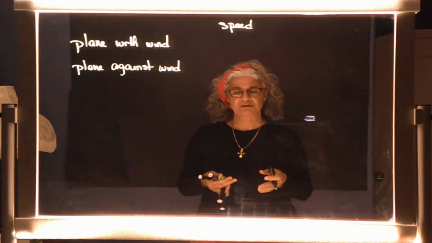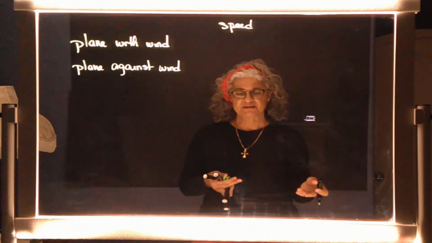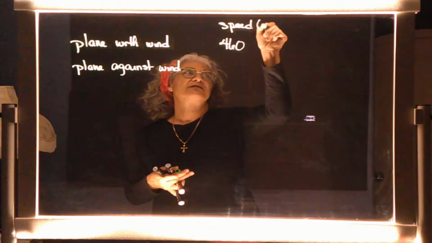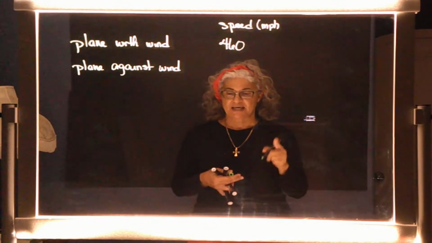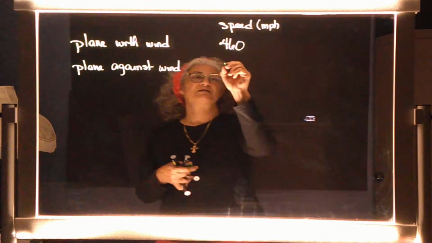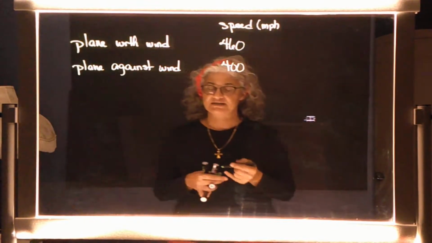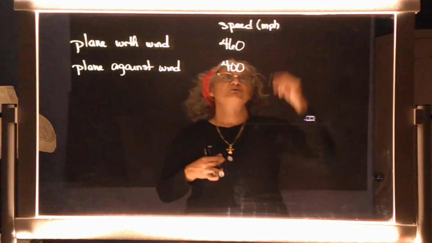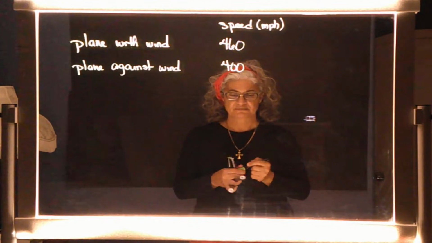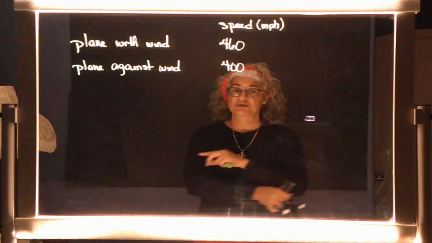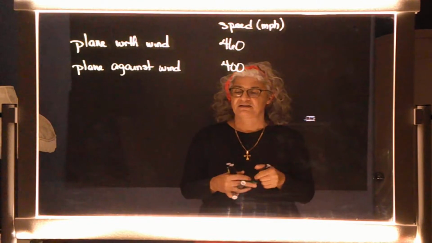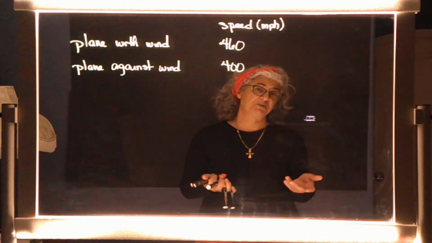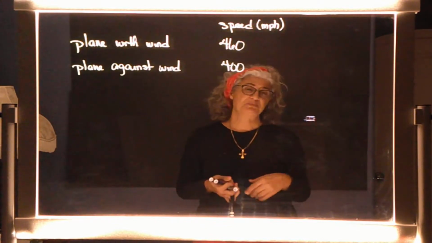Okay, so with the wind, it's 460 miles per hour, right? Oh, and by the way, that's in miles per hour, isn't it? And against the wind, it's 400 miles per hour, isn't it? Okay. And they want to know the speed of the plane in still air, which means there's no movement, right? None. And they want to know the speed of the wind. Do you know the speed of either one of them? Nope, neither do I.